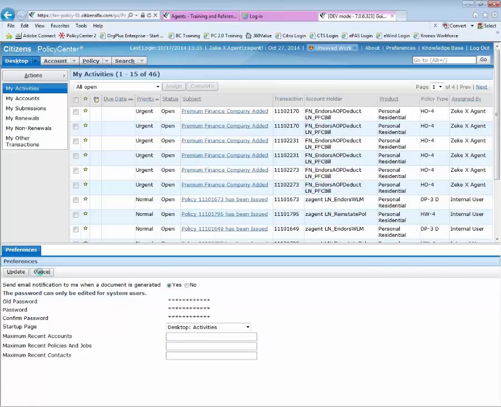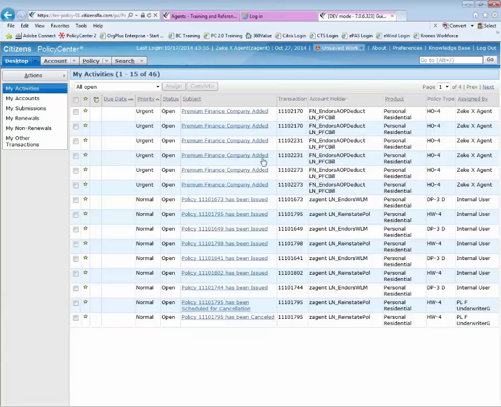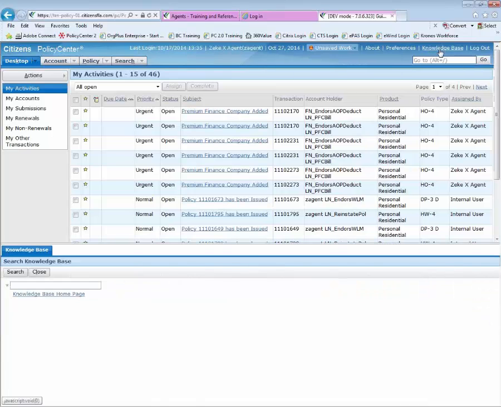All right, and taking a look at the links at the top of the page again, you'll see right next to Preferences is the Knowledge Base link. And again, if I click on this, another window will open up on the bottom as part of that page. All right, so answers to many of your frequently asked questions will be available in the knowledge base. And you would also be able to access Policy Center job aids here. So if we type that in, it would bridge over to the knowledge base for you to search for whatever it is that you need to. All right, and then you would simply click on Close to close that knowledge base link.